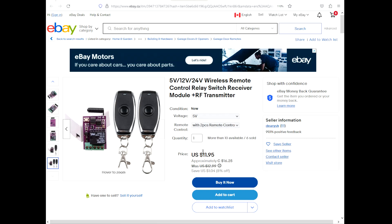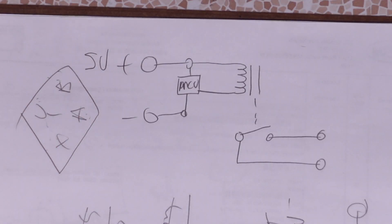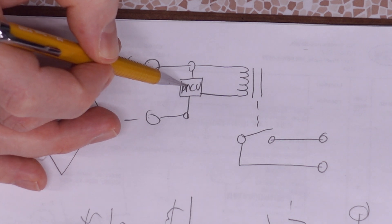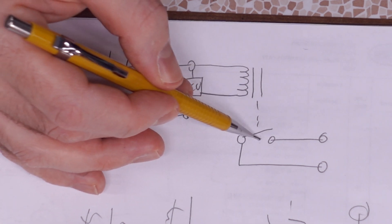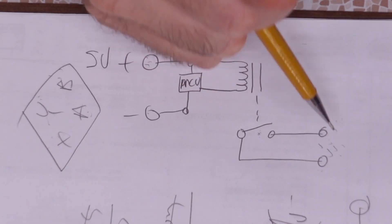$60 Canadian, $11 US — not exactly breaking the bank. So how something like that's going to work: if it runs on five volts, you're going to have some power input, then your MCU, and that MCU is going to control the relay coil, which controls the switch. That switch just has two open contacts, much like the push button wired to your computer. This would be a lot more straightforward to wire for the average Joe. It's not complicated to me, but I have decades of electrical experience under my belt.